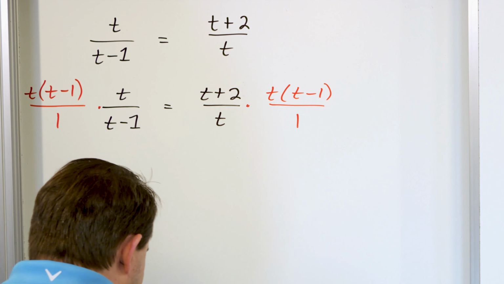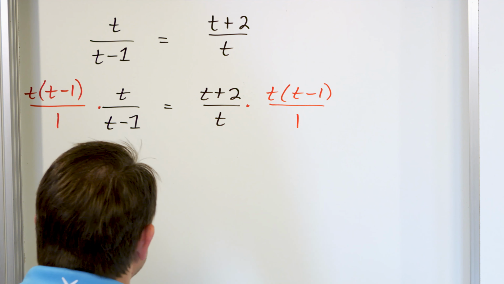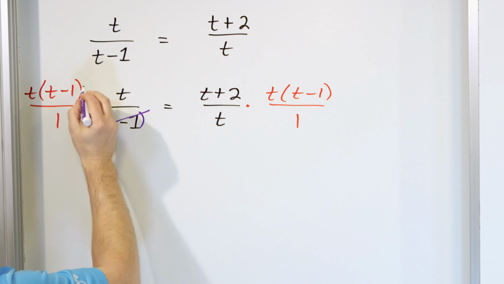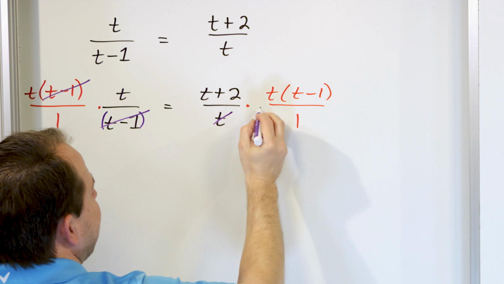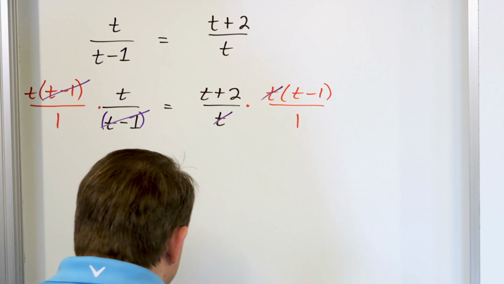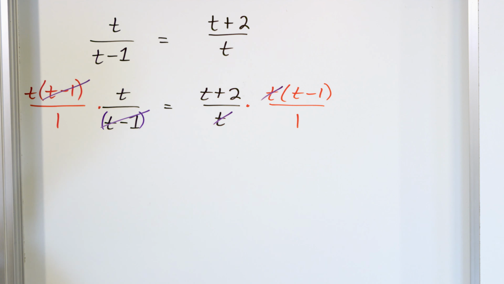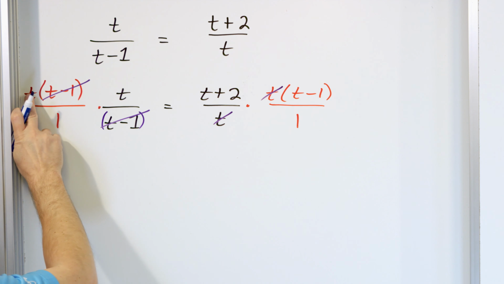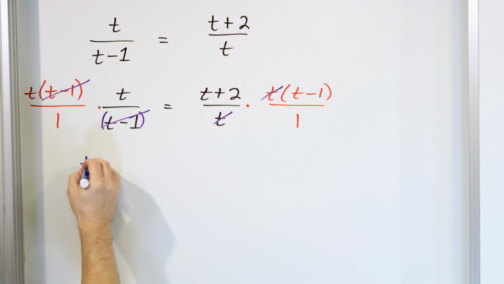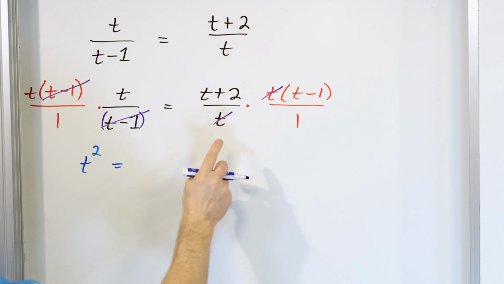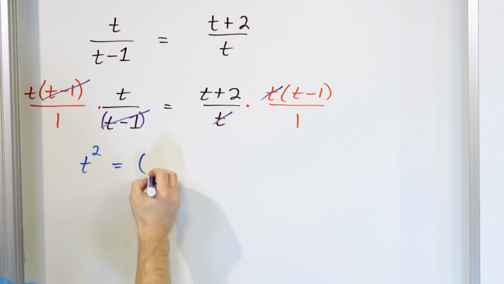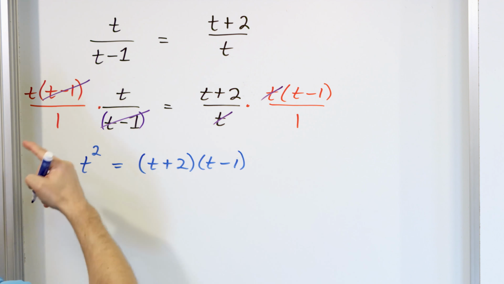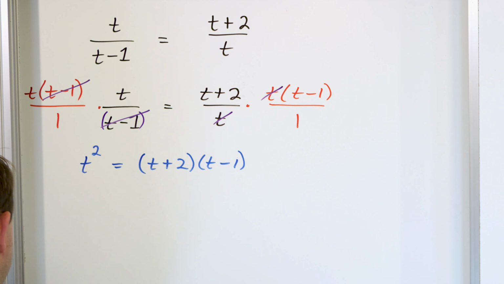All right, now, what does that do? You can imagine invisible parentheses around this term, so it cancels this term with this term, and then this t cancels with this t. All we care about is getting all of the denominators gone. We don't care exactly what happens at the top. We just don't want to deal with denominators. So now we have t times t, which means we have t squared on the left. On the right, we have t plus 2 times t minus 1, so we'll wrap it in parentheses, t plus 2, and then t minus 1. We don't have any denominators. I mean, we do, but the denominators are just 1 here.